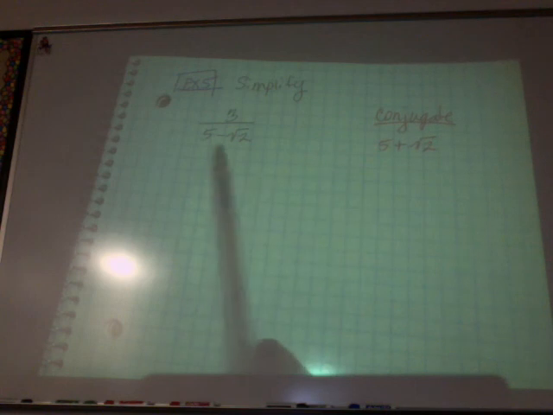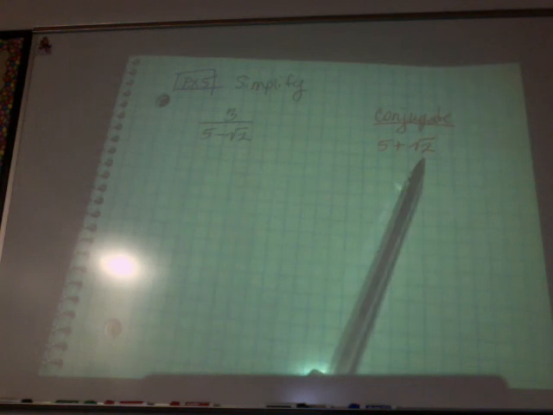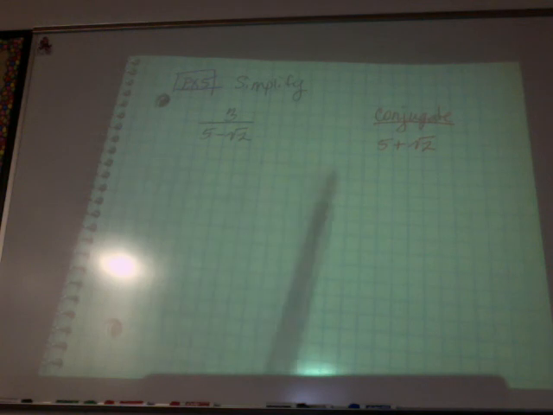Whereas if we had a minus here, we'd have 5 times 5 is 25. But if this were a minus, I'd have 5 times negative radical 2, which was negative 5 rad 2. And I'd have this times a positive 5, which would also be negative 5 radical 2. Wouldn't we end up with negative 10 radical 2? That's why we don't use the same sign. The only sign that changes is the middle sign. The first sign does not change.